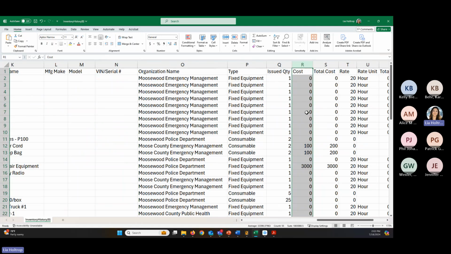If I did for a lot of this stuff, you would see total cost in here, but there are only a few items that have cost. So it just makes sense to make sure that you go in there and enter all cost information for every consumable and non-consumable piece of equipment, so you can see the rates and the cost information on these reports.